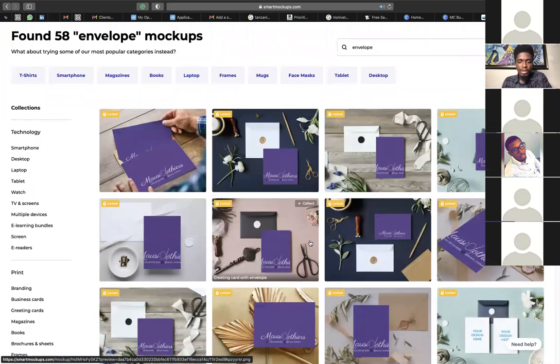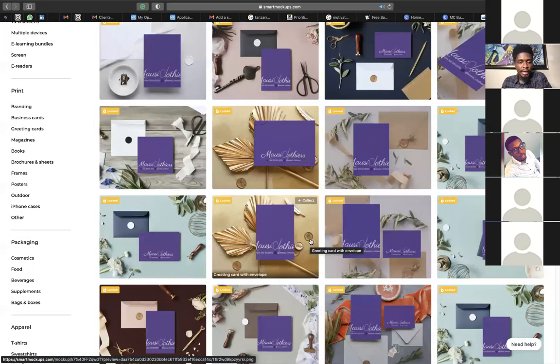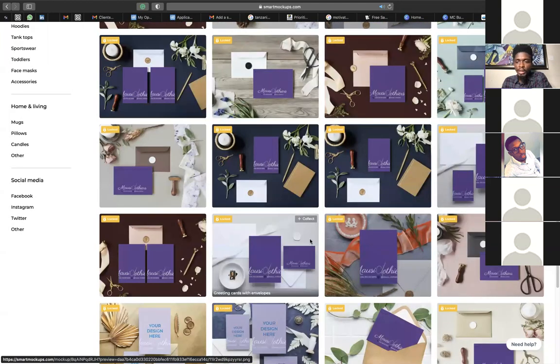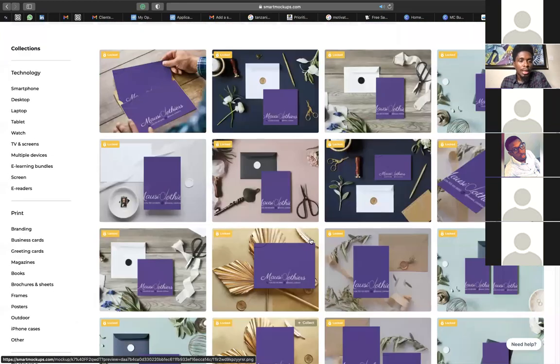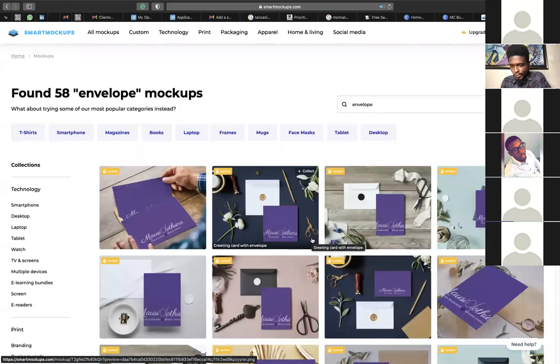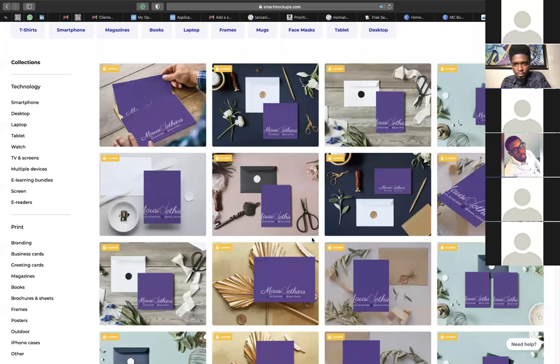Okay, so you can see this here. You have to try to find an envelope that is kind of like the type we're looking for. I think this first one is not bad.